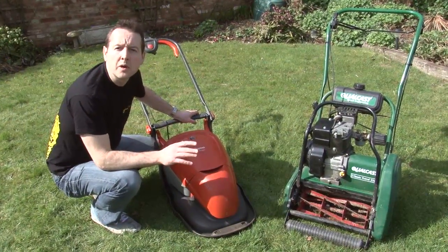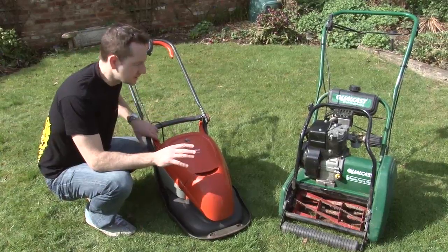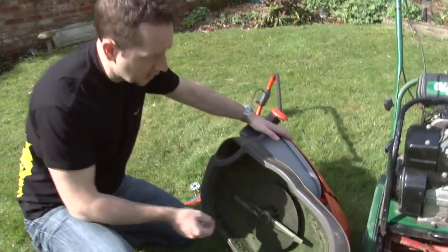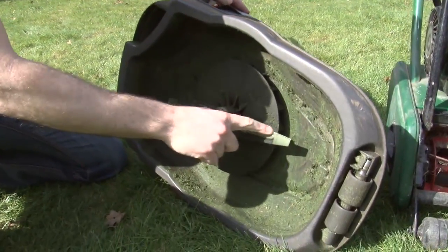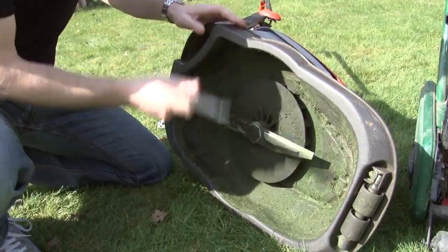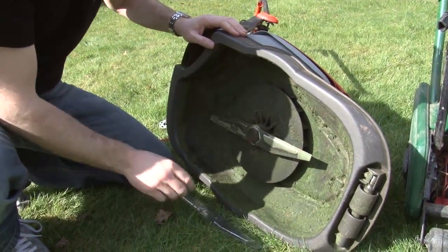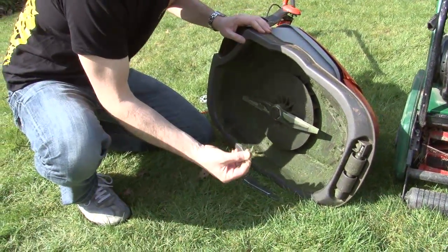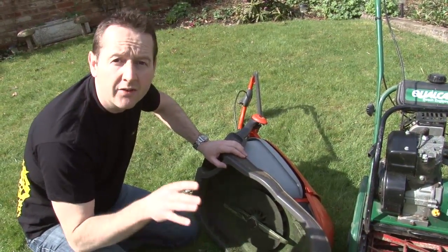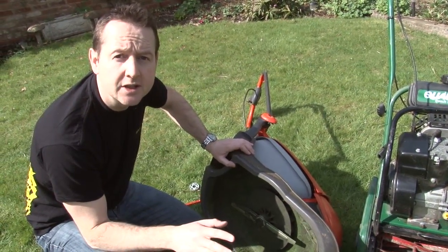So early spring, we want to be thinking about our first cut of the season, and the most important thing is to make sure that we've got a sharp blade. Now you can see on this hover, that's quite dull and blunted, and I'm going to put a brand new blade on there. Otherwise, it's just going to pull at the grass by the roots and we're going to be left with bare patches.